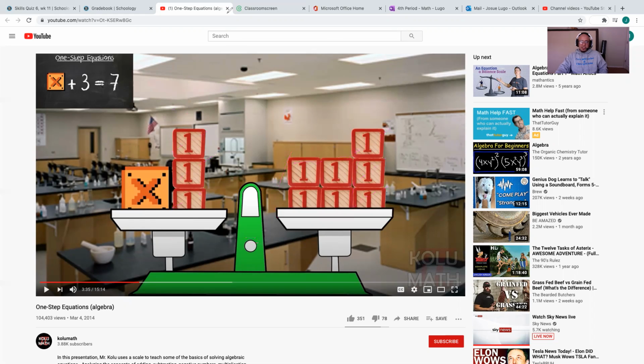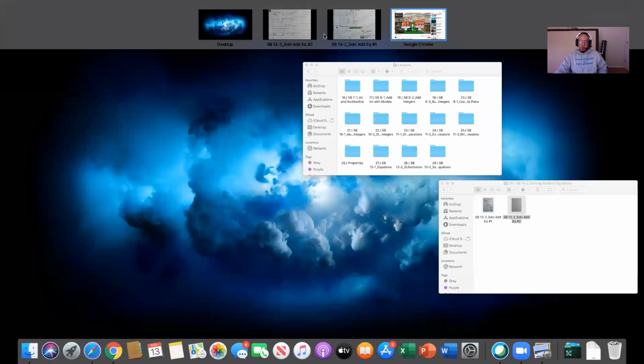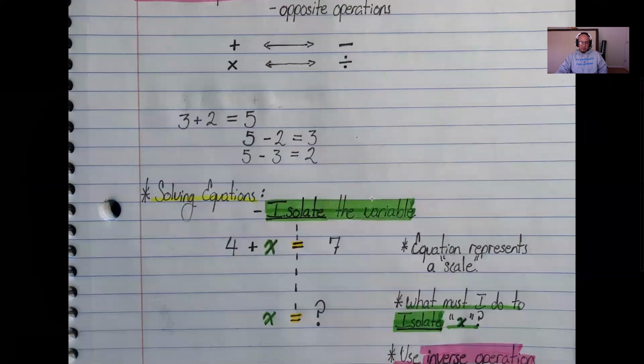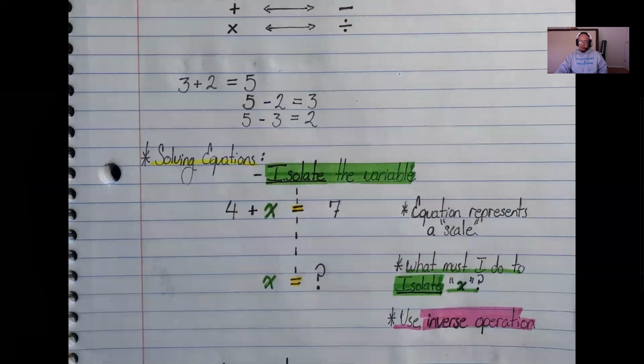Let's do the same exercise with the equation that we have in our notes, which again, is very similar to the one that's right there. I don't think I did that on purpose, but anyways, we have 4 plus x is equal to 7. Remember, our goal is to isolate the variable. I will be asking you that quite a bit. What is the goal? It is to isolate the variable, to get the x by itself.